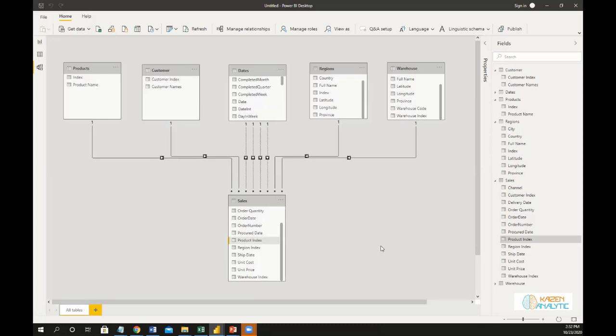So our data modeling is kind of complete as far as our webinar is concerned. All the tables are linked, and the date table is linked with the fact table in an inactive relationship, and we'll make them active as per our requirement.